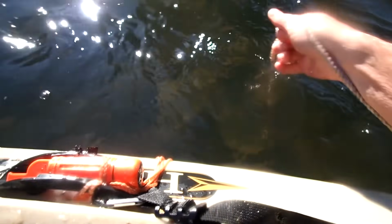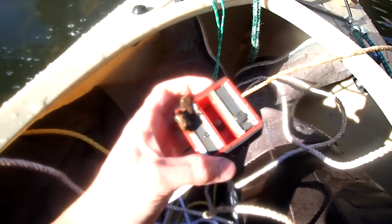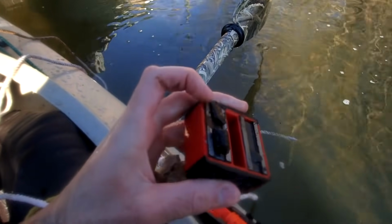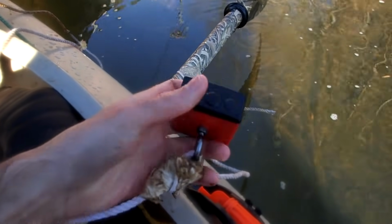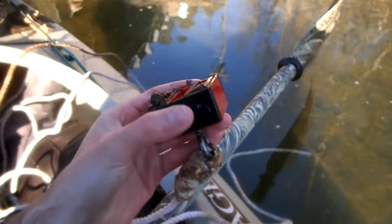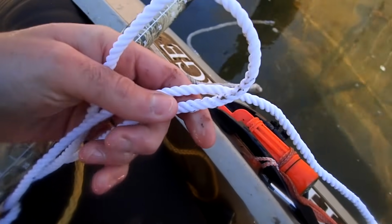Get it out. Don't want to hold on. Guess what it is? It's a magnet! That is unbelievable. Somebody was out here magnet fishing in the river right below this bridge, and they got their magnet caught in between some rocks. And I just happened to find it. Hadn't been there long. Look how clean the rope is right there.